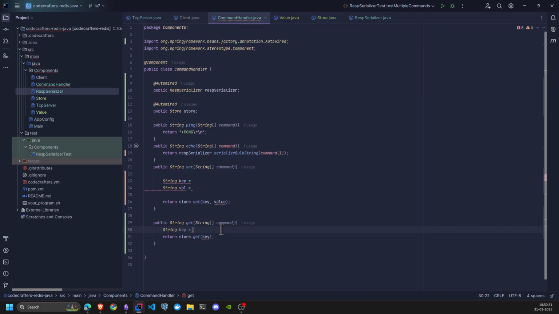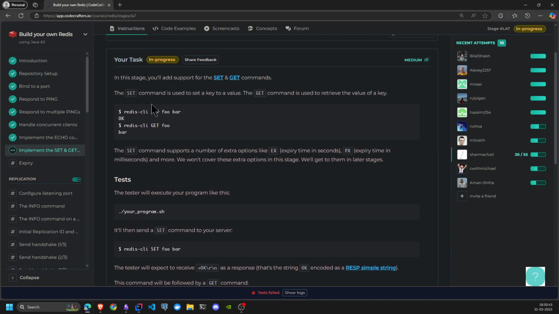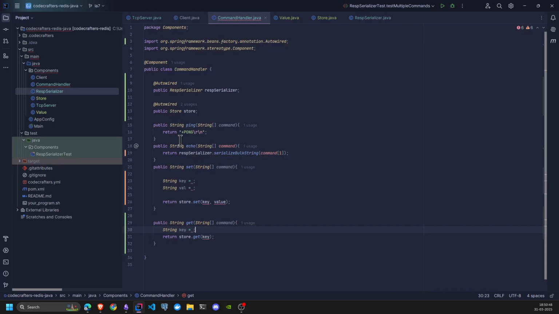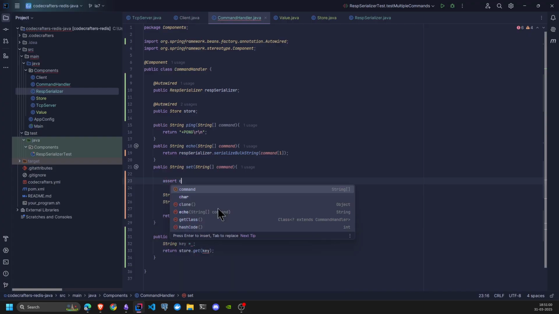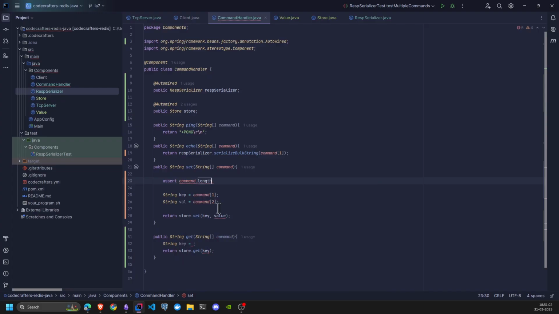I just need to get what the key and the value is. So command of 0 is set, then command of 1 is key, command of 2 is val. But this won't work unless I assert command dot length is greater than or equal to 3.